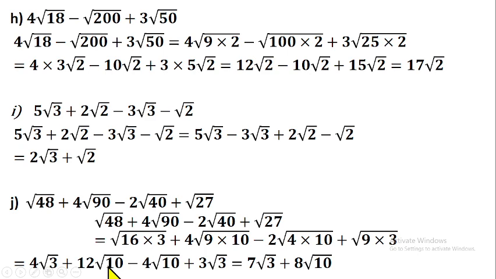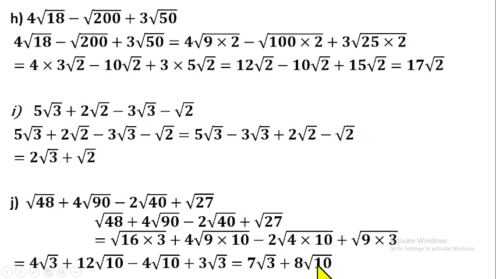So now you can see that we are having like surds here now. We have √3 here, we have √3 here, we have √10 here, we have √10 here. So then we can collect like terms or rearrange and then add and subtract. So we are having 4√3 plus 3√3. What would that give us if you understand that? 4 ball plus 3 ball gives us 7 ball, which is 7√3. Then here you're having 12√10 minus 4√10, that will give us plus 8√10. I hope you understand that now. Then can we add these two surds together? No. √3 and √10 cannot be added together. So that means this is the final answer for this question. And we cannot simplify √3 again.